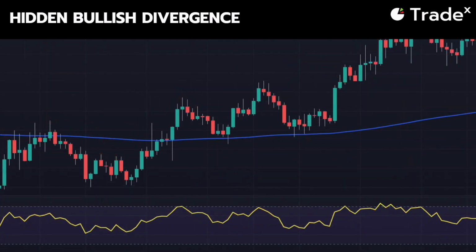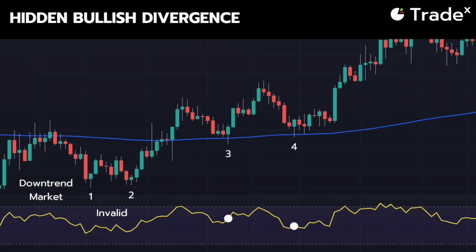Similar to the previous example, this one features 4 lows. The first 2 lows are invalid because the price is below the 200-period exponential moving average. When the price is below this moving average, the market is considered to be in a downtrend. Lows 3 and 4 are valid since the price is above the 200-period moving average.